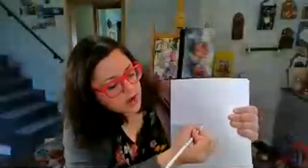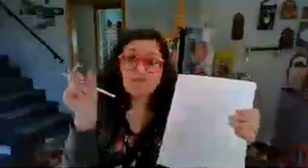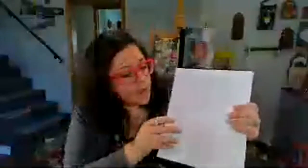I start with the letter U, and then I just draw another letter U next to it. And so I'll fill up my whole square with U's. In this case, I only fit three, but as many as you can fit in there. Obviously, if I drew it smaller, I could fit a lot more in there. If I drew bigger, I could fit less. So any of that works.